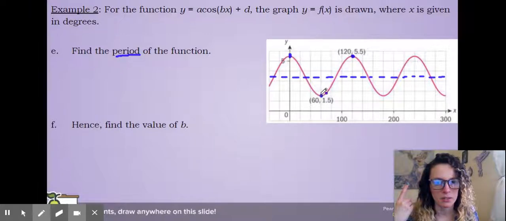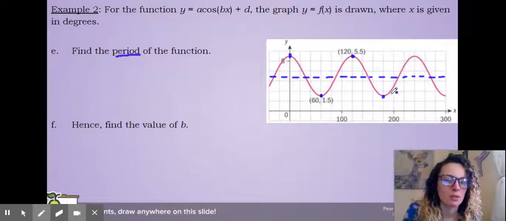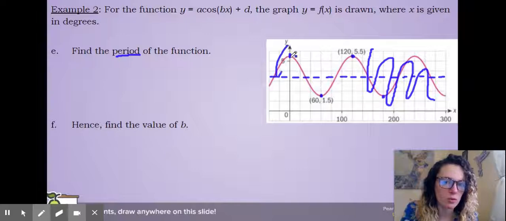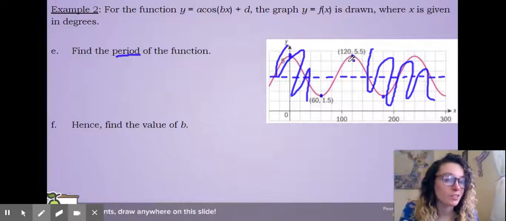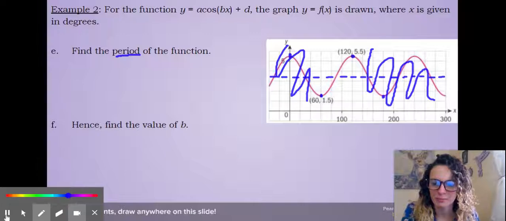We can do the same idea, but minimum to minimum. So the horizontal distance between two minimum points back to back. Or let's say we didn't have this part of the graph or this part of the graph. Let's say we only had this little portion. You can take the horizontal distance from max to min or min to max and just double it. It'll get you the whole period. So let me write out those options and then write out what our answer is.